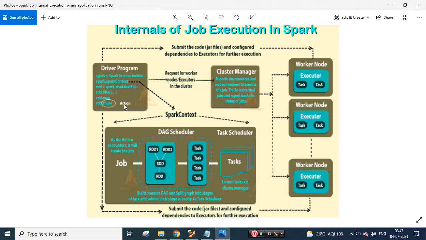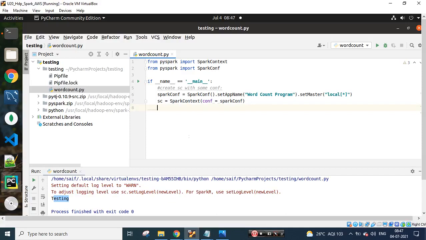And then, as soon as an action is called, these tasks need to get executed. Where do these tasks need to be executed? On some worker nodes. So the driver will send these tasks to your worker nodes. Now it needs to execute them, so it needs some resources. So it will talk to your cluster manager: Hey cluster manager, can you give me some resources? Because I've got a request from a user and he needs this work to be done from me. For that I need some resources and I need help from you. So it will give that help by allocating containers in these executors. Okay? And finally we'll execute, the result will be computed, and they will send the result. That's what will happen.